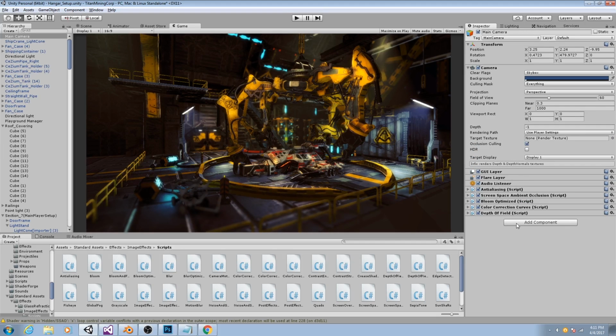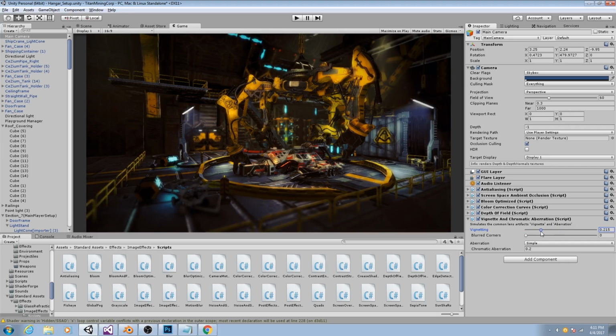And then what I can also add is I'll add on another one, call this one Vignetting. Open that up. And what Vignetting does is you see it a lot in film, and that just darkens the corners. So as you see, makes the corners a bit darker, helps us focus on the center of the image. And then I also like to blur the corners a little bit. Hopefully you can see the effect that's having. And then aberration is how the red, green, and blue color channels split apart around the corners of the image. So as you see, as I increase the aberration, you'll see how the red and green channels are quite distinct now. So just a subtle effect.